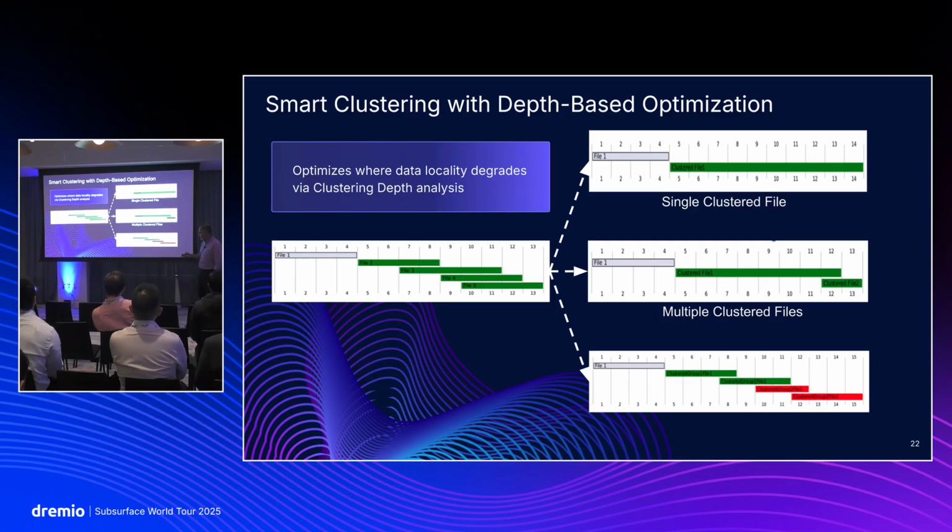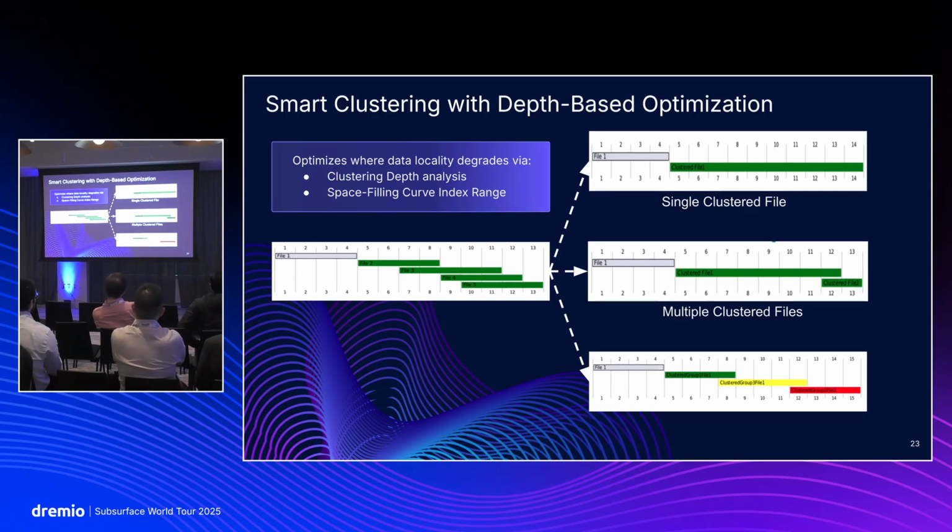and cluster them separately. Now, after we do this, if our goal is to get no overlap, then as you can see, there is an overlap between cluster group 1 file 2 and cluster group 2 file 1. If I want to eliminate this, I can go for a second iteration and do another round of clustering to get data organized such that there is no overlap.